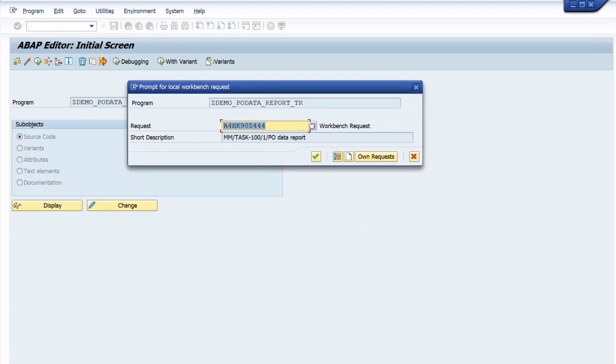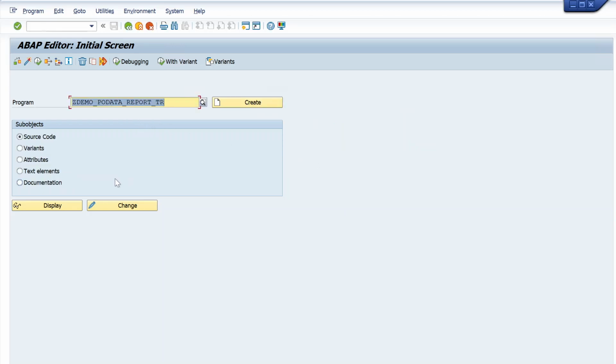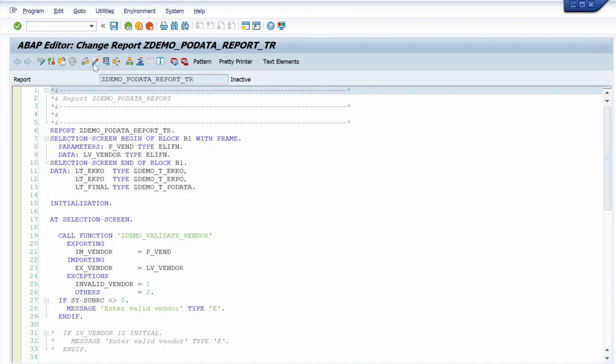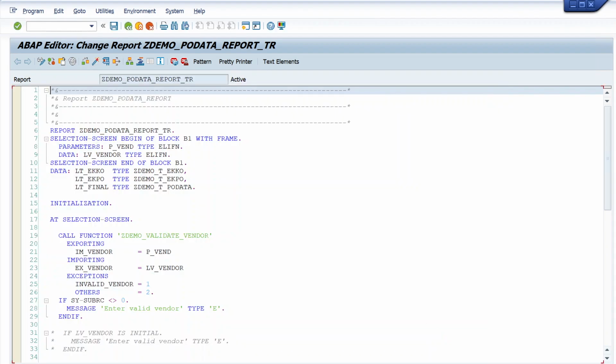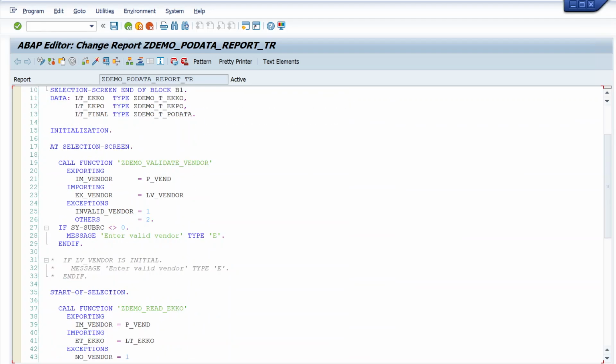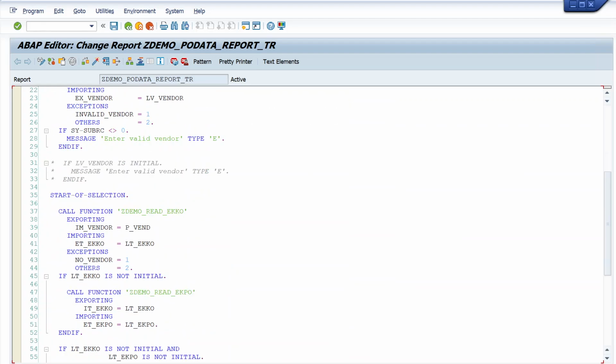A new transport request is generated for our development. Click on continue. Now your program is assigned to a transport request. So you can transport this program from the development system to the test system.